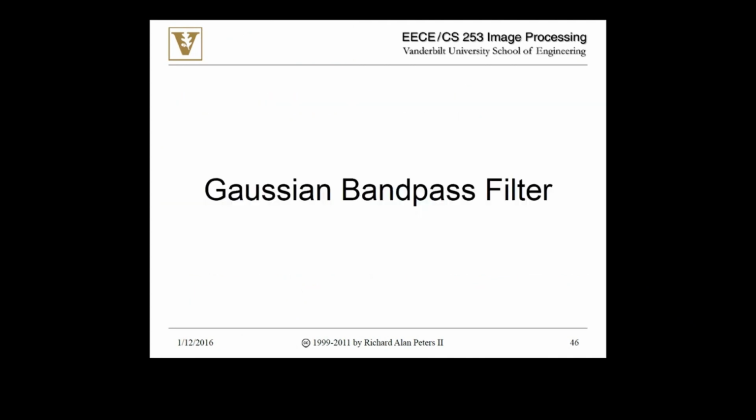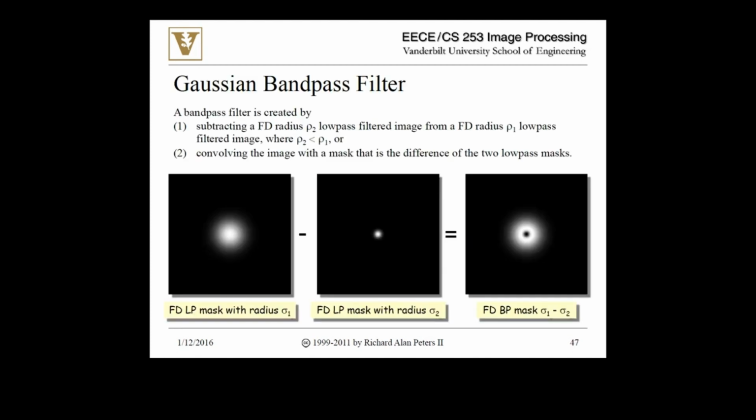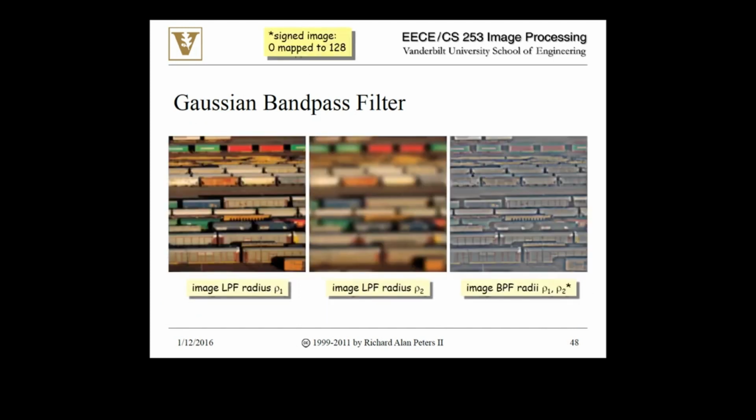And Gaussian bandpass filters. Okay, so they're not difficult now. We understand how they are done. So you have two low-pass filters and you subtract them, and then what you have is a bandpass filter made with Gaussians. And so here we have a strong Gaussian low-pass filter, a milder Gaussian low-pass filter. We subtract this one, so this one minus this one, and then this is the result, the bandpass filter.